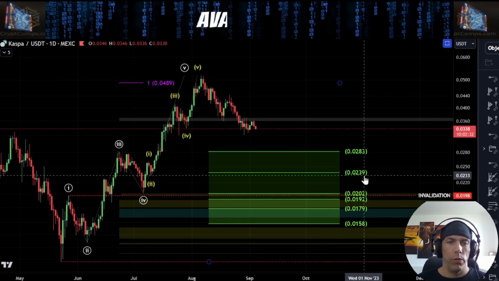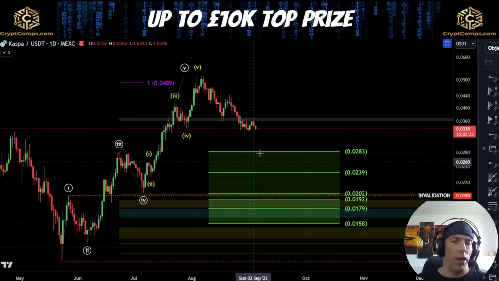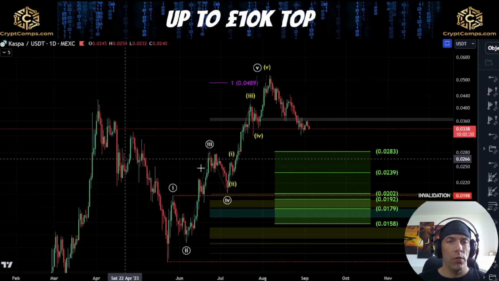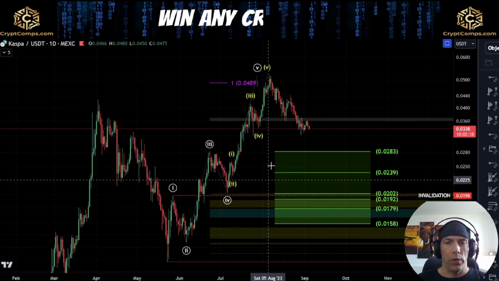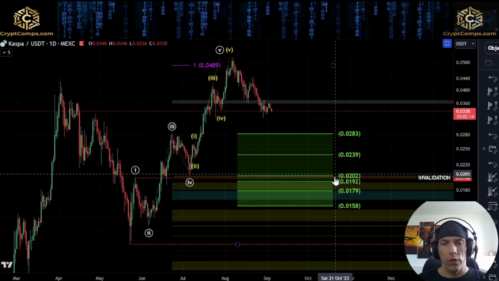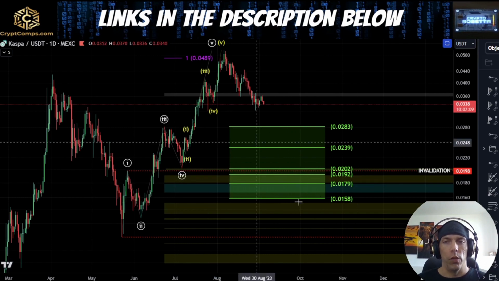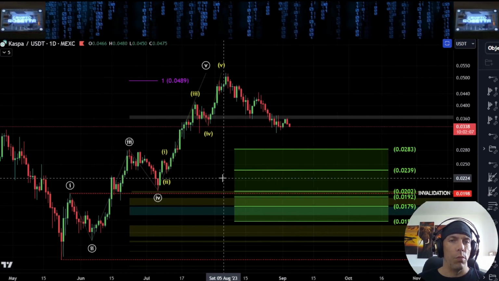Now common zones that I would be keeping an eye out for here is this 0283 area to this 0239. Now this would be quite an interesting area. This is between the 0.382 and the 50% zone here, and would align with coming back into this previous structure that we've got here. If we do come down deeper, we've obviously got these lower levels here, which could still offer us support, and we do have some target boxes in this zone that I would be keeping an eye out as we move down into this.